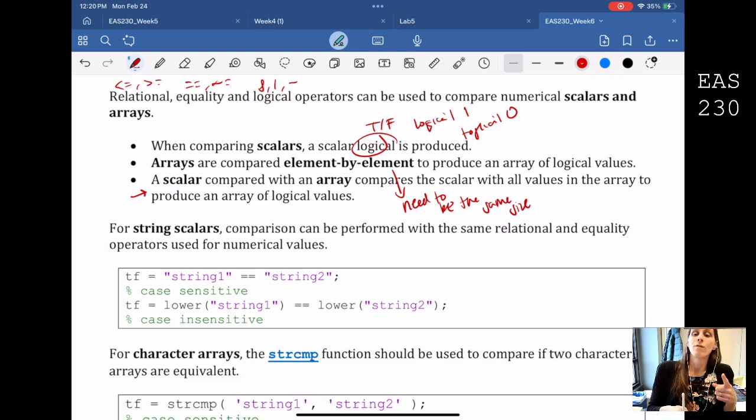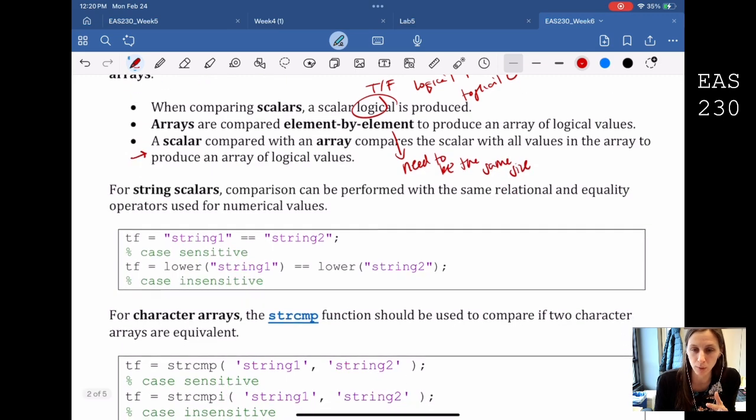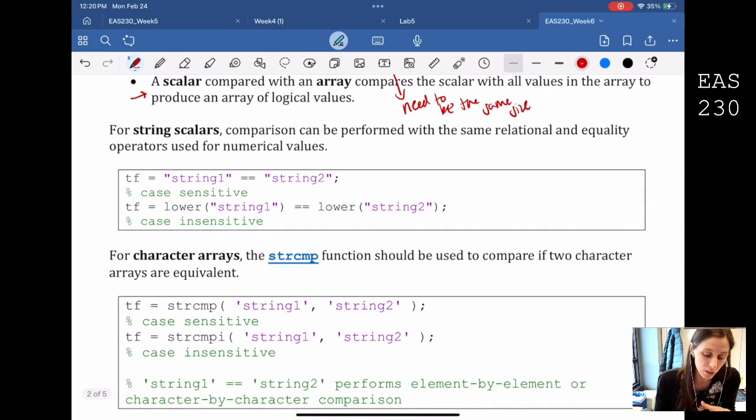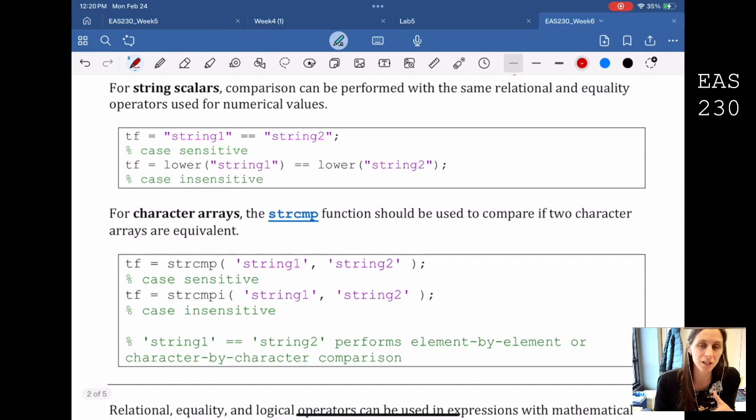For strings, for text, there are some caveats, so we need to understand how these apply to text. For string scalars, we can use the same operators that we used for math. We typically don't check to see if it's less than or equal to, though it will alphabetize them if that's what you do. But we can use the equality operators, so we'll see this often.